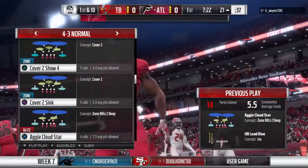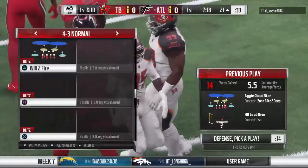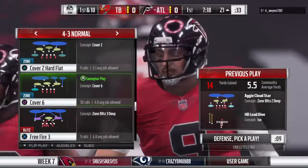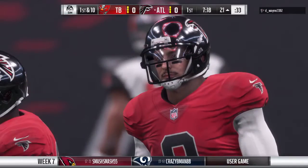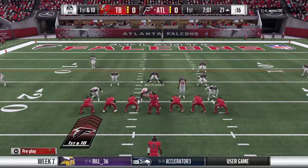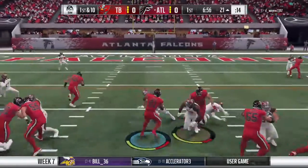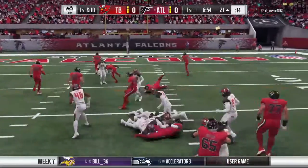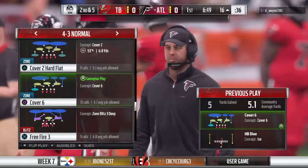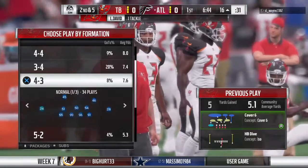Long night. Back-to-back nice gains. That one for 14 yards and another first. Well, one unit I know you want to watch is that offensive line. If they keep clearing holes like that, it could be a long night defensively. No doubt about it, because when they are in sync, as we're seeing so far, where that continuity is there, and you can see that they're playing off of each other while controlling the defensive front linebackers, you're exactly right. It could be a very long night for the defense because someone's going to run for some big yardage. So a nice job to break the 1 tackle, but not much daylight after that as he's brought down. 5 yards on the carry. Good pickup on 1st down.